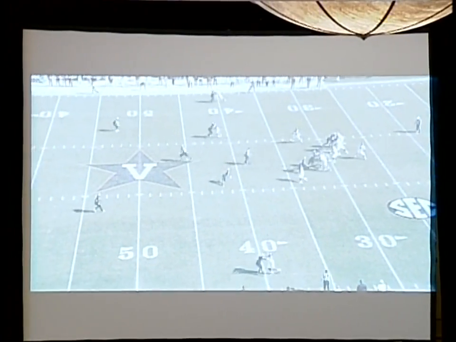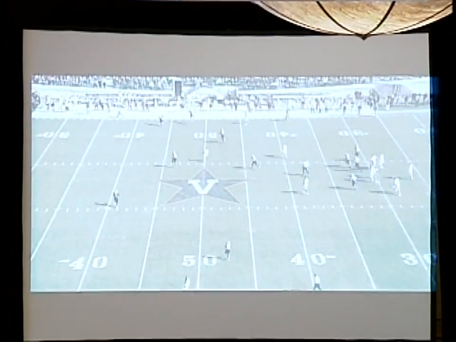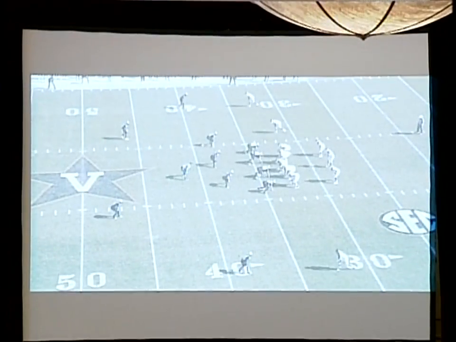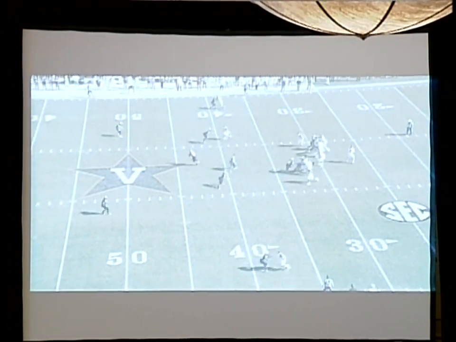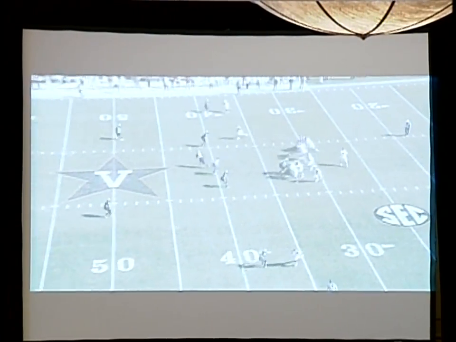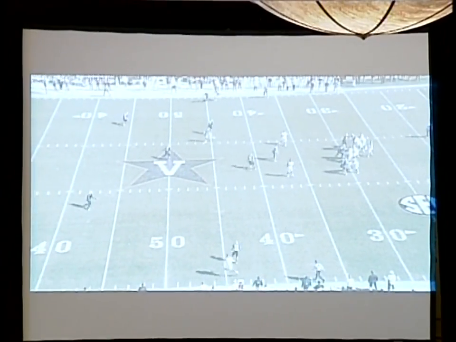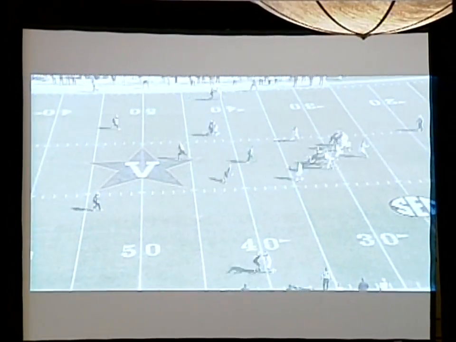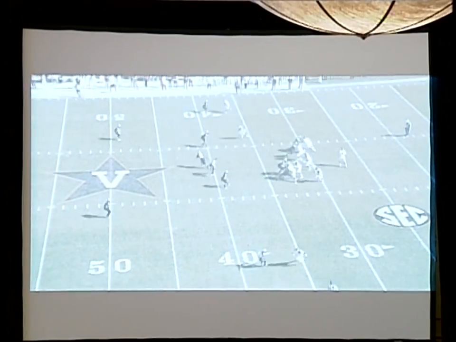Pretty good look at that right there. Here's a good job right here by the corner at the top. You asked about that before. He does a great job here, staying connected. He slides his feet, and now he gets a blind wedge, stays connected. Ball's thrown in that void. I think that's one hell of a job right there.